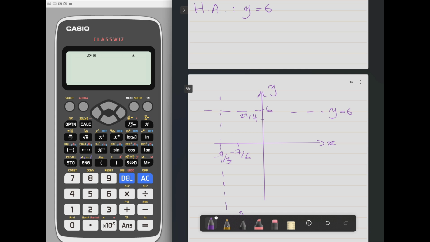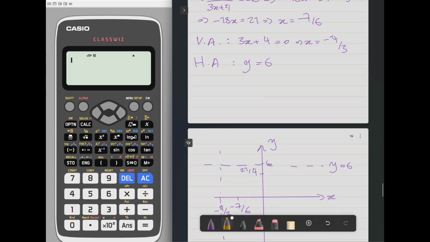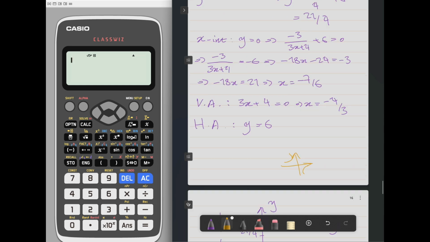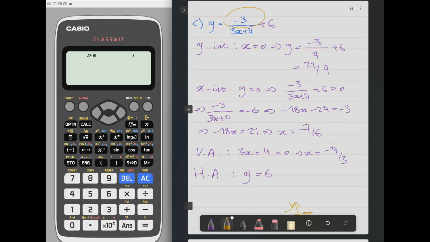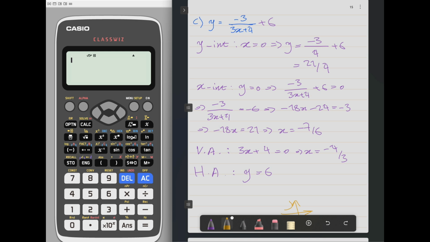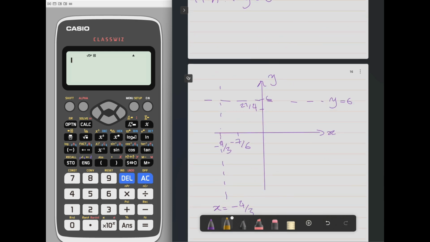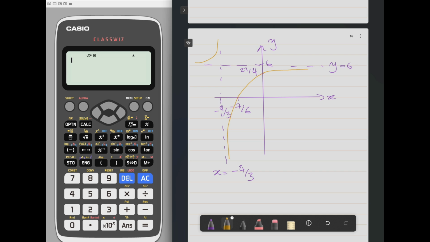So if I want to sketch my graph, guys, I know that among my basic graphs, this is going to be this one, right? Why? Because the coefficient here is minus. It is negative. So my graph is going to be something like this here, and here. This is my graph for this part. All right, this is my sketch.